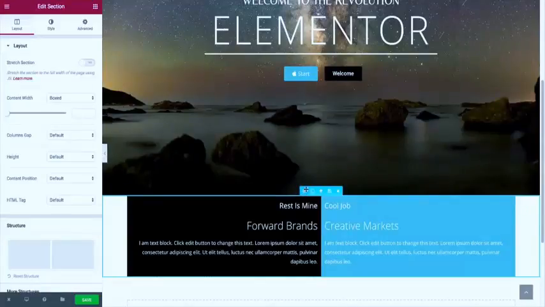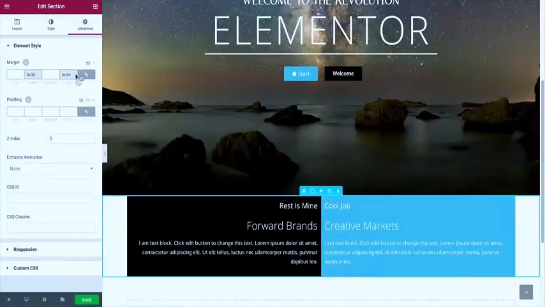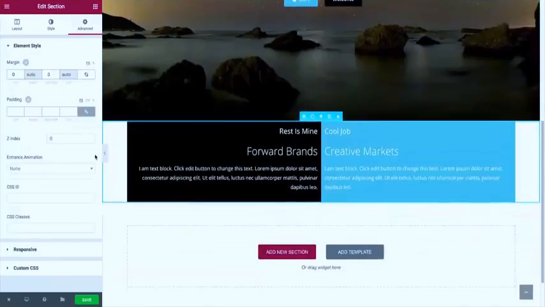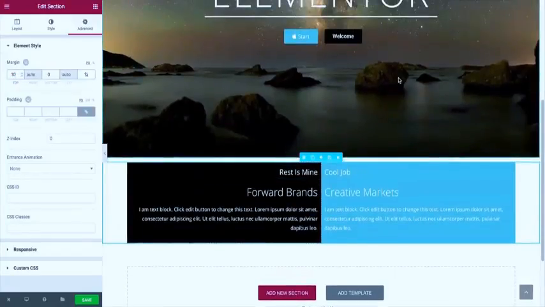Now guys, right here is the section. This section controls this whole area. You see this tab right here? Under style, click on that and go to advanced. Now you see where it says link values together. I want you to unclick that. So now we're going to the more advanced stuff. The margin is basically saying, where do I want this to start from? Do I want to start from 10, or from -10? -10 would be the opposite direction.